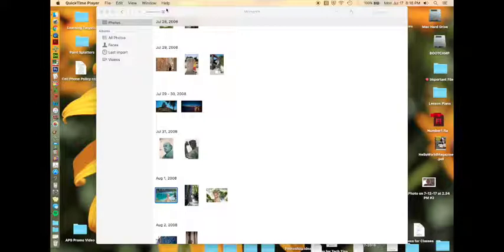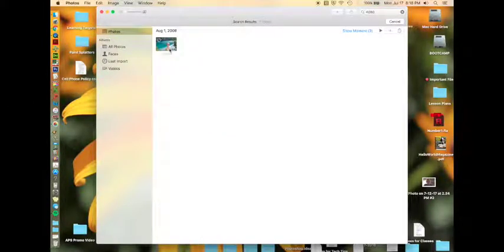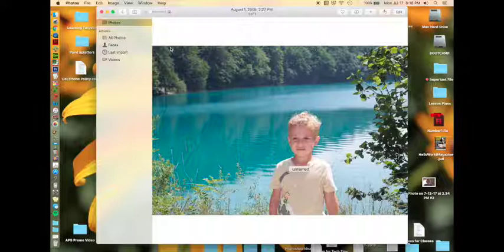When the application imports your photos, it attempts to identify all faces. Your job then is to give a name to these faces. Go to the search bar, the shortcut is Command F, and type in 4060. This will bring up a photo of a young boy. Double click on it, and you'll notice that it's already recognized it as a face. You just need to type in his name, which is Aaron.